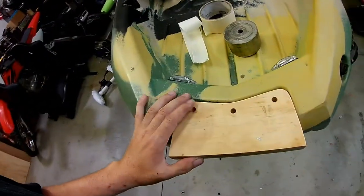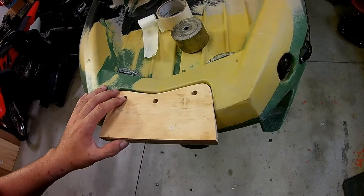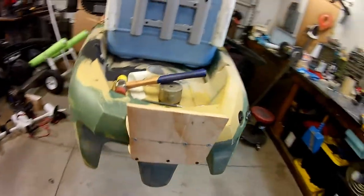So we've got the back plate, as you can see, I sanded it to fit real tight in there. I left a little wiggle room because once I put the resin on it, or if I ever want to fiberglass it or anything, it's going to need a little space. So let's start assembling this thing and start screwing some of it together and figure out what else needs to be made. Man, working with wood is a lot messier than working with steel. I'll tell you what, I get way more stuff in my eyes when I work with wood. Anyways, so this is where we're at so far. Check it out. Pretty wicked.